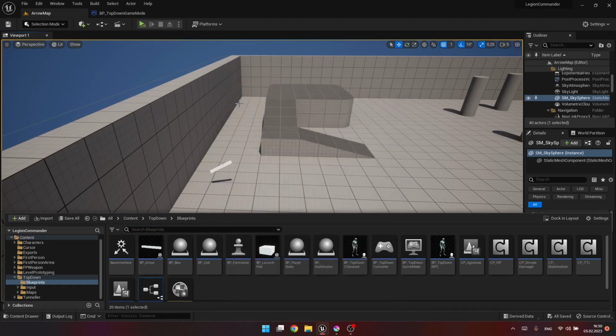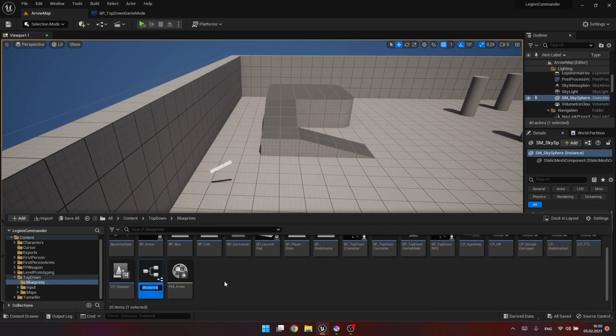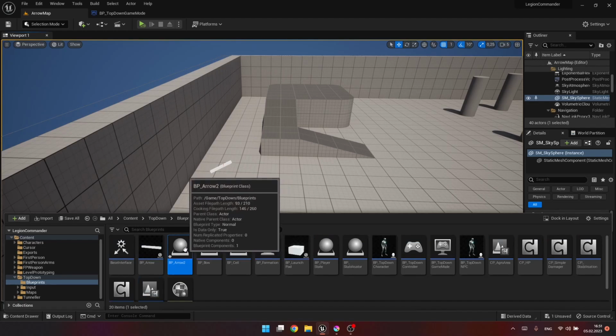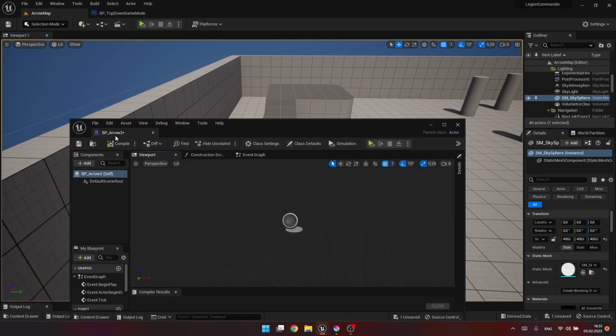It would be an actor, of course, because we want to spawn it and so on. Let's call it BP arrow. I already have one, but we are going to create it from the start.